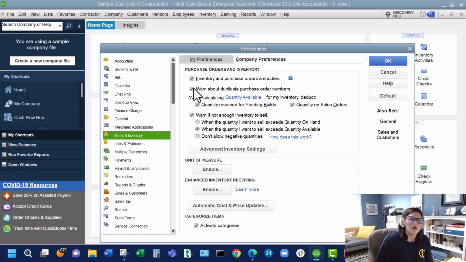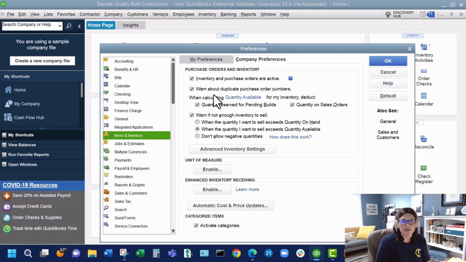Okay. Items in inventory, depending on what kind of structure your company has, you may or may not track a lot of inventory. Several companies use lean inventory where they're buying it strictly for the job and they're not really keeping any inventory on hand, in which case a lot of this may not apply to you, but I'm going to talk about it real quick.